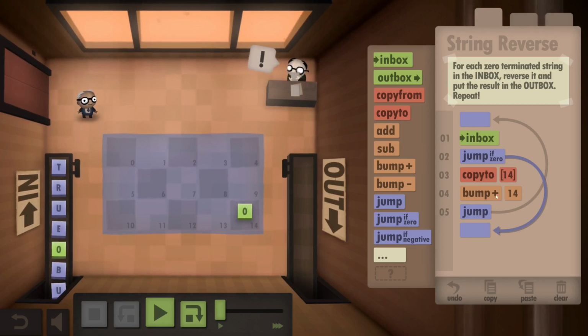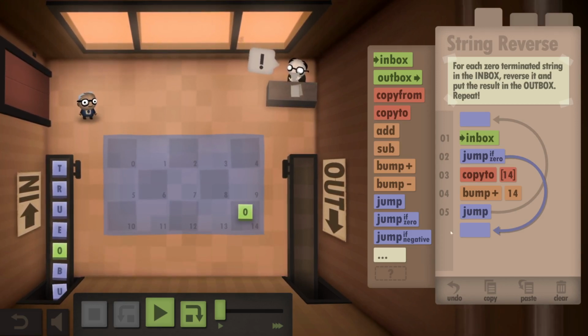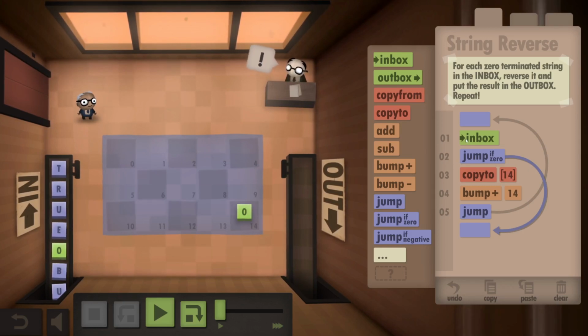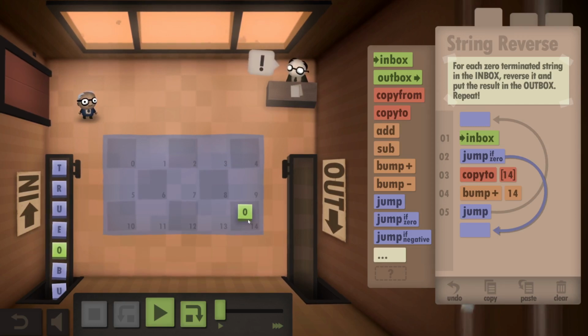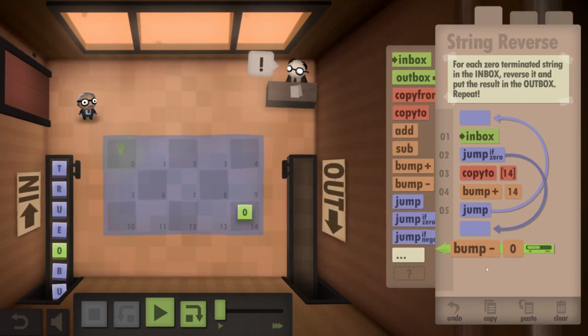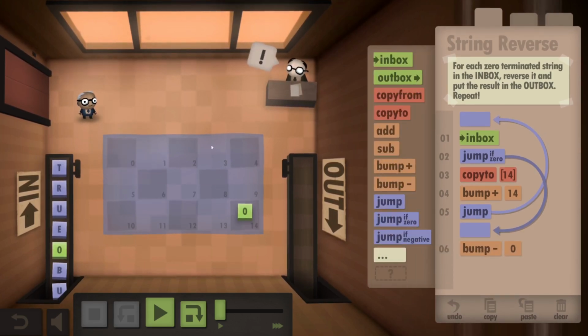The bump is going to bring the number to a 1. The next one, if the string is only 1 letter long, is going to jump to 0, but this is going to contain a 1. So I want to bump this down first so that we get back to the position of the last letter that we wrote.